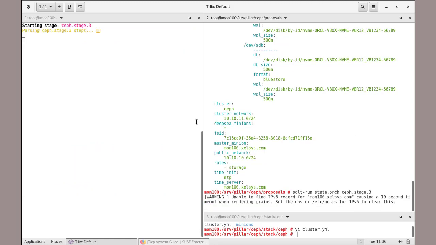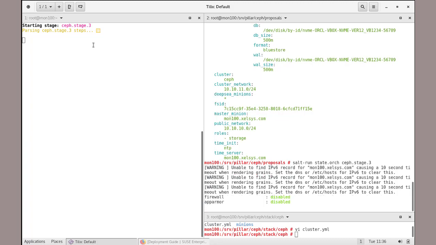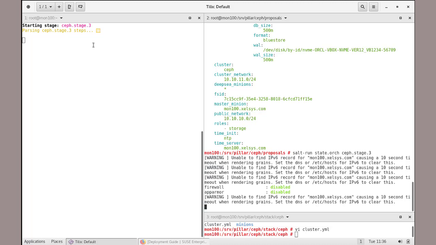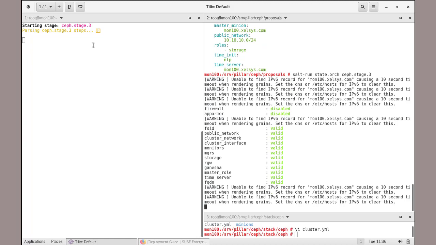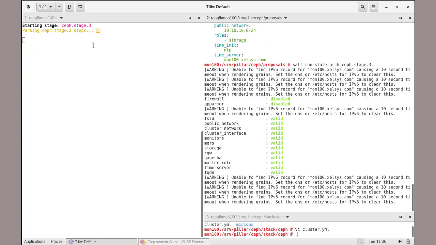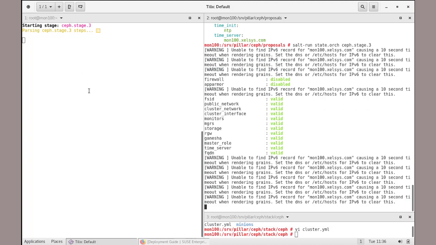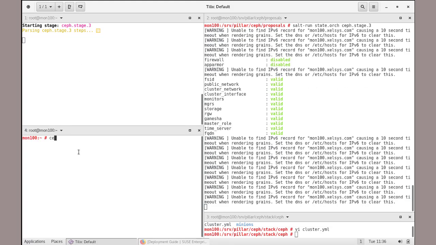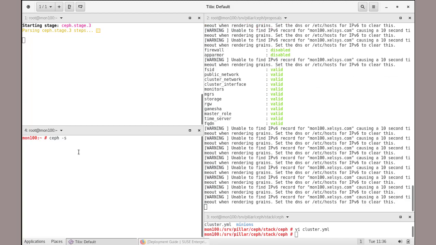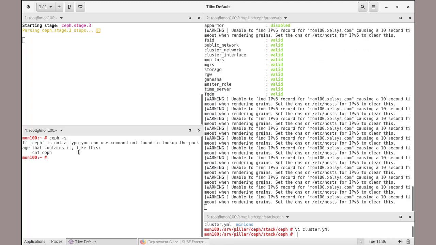So let's run that command, and let's shoot over to here. This is actually going to deploy Ceph for us at this point. Later on we need to set up all the various services, which is stage 4. But at this point we're going to start deploying Ceph. So Ceph should actually show up fairly soon. We'll add in another little terminal window here and we'll do ceph -s. It's probably a little bit early in the stage for this to be running. Yeah, so let's leave it a little bit longer before it gets further into it. But later on we'll be able to do this.